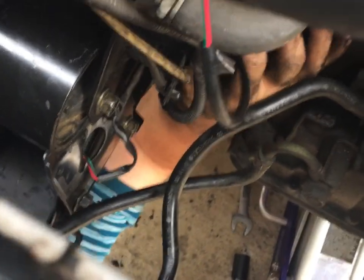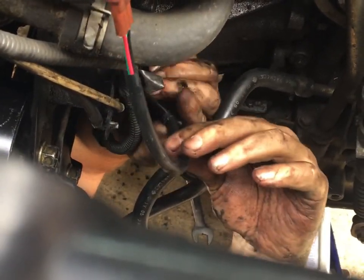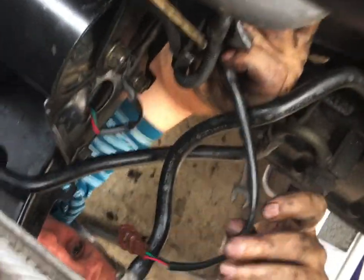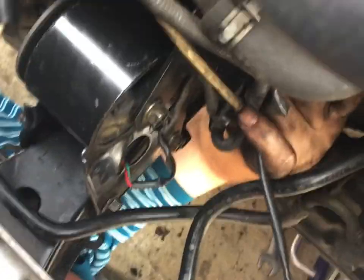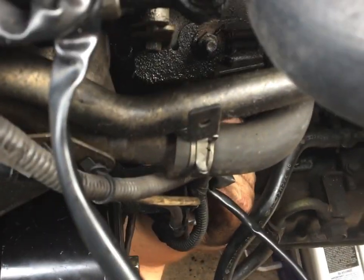Okay, the infamous little harness that I had to loosen. See how I can move it back and forth? I'm going to come in right here on the engine bracket side. And there's a little hole. I'm going to push it through right there. You see that? Right here. I'm going to push it through.